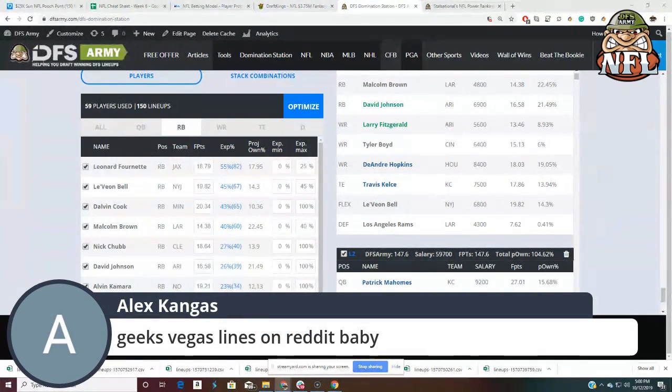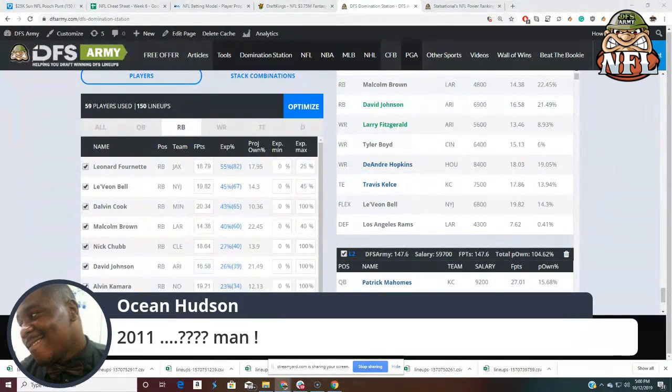Alex found Geese Vegas lines on Reddit. You remember that? It had been out for years before I figured out what Reddit was and to put it over there. Yeah, 2011, man. I discovered this stuff before most people did.